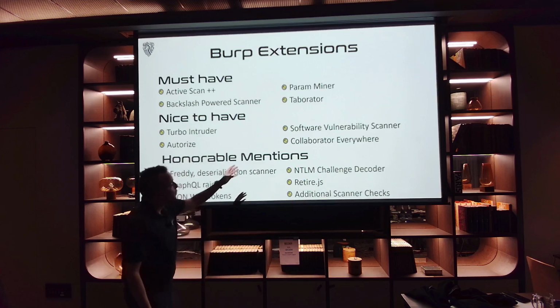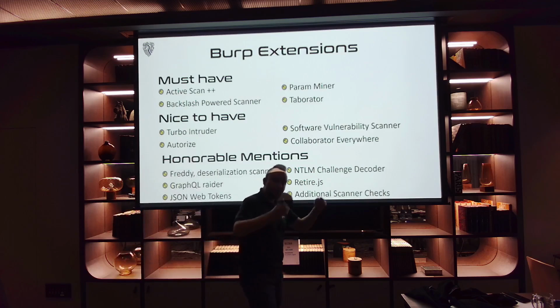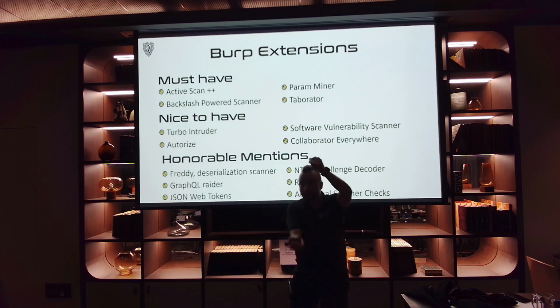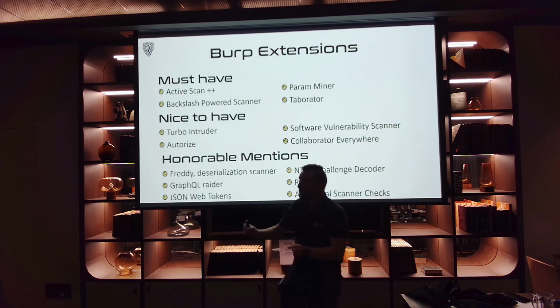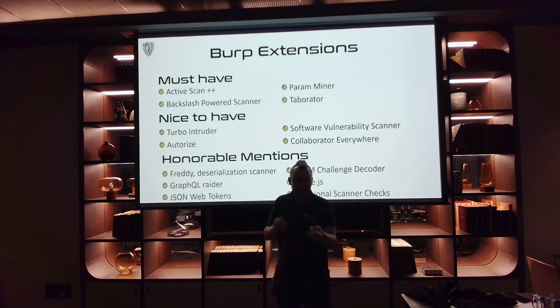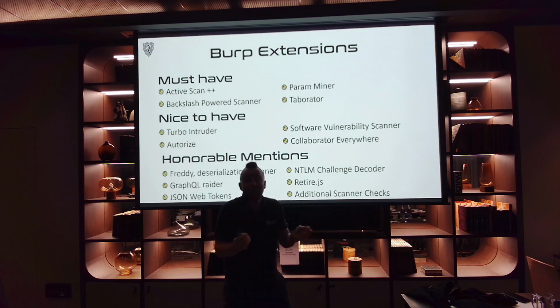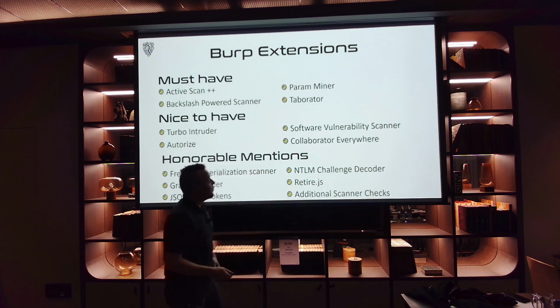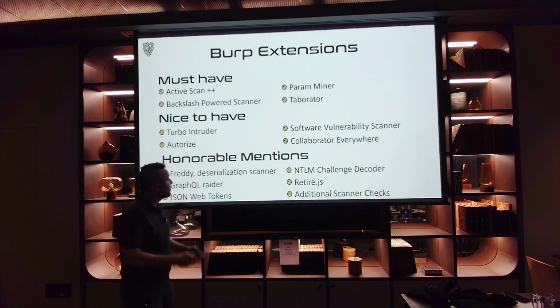We got the collaborator everywhere, which is used to basically add what we call the Burp collaborator in all kinds of headers and so on to see if you can make any external server interaction. If you can make the server or something between you and the server, like middleware, cause some kind of callback, like a DNS lookup, a HTTP lookup, SMTP, it could be anything, and the collaborator allows us to find that kind of data. So the collaborator everywhere adds it everywhere for us, so we can use it as part of some of our testing.